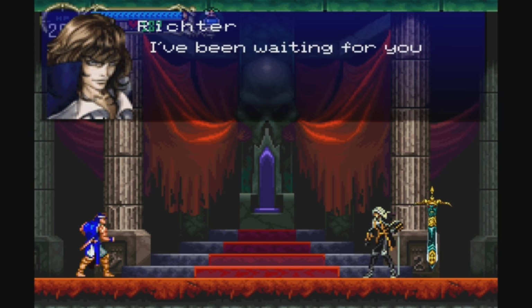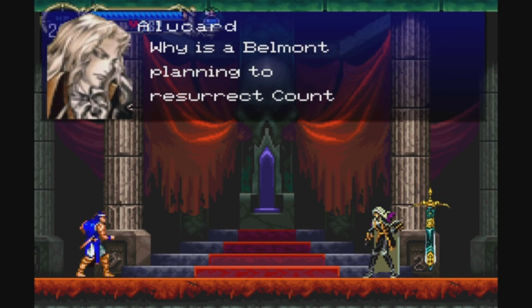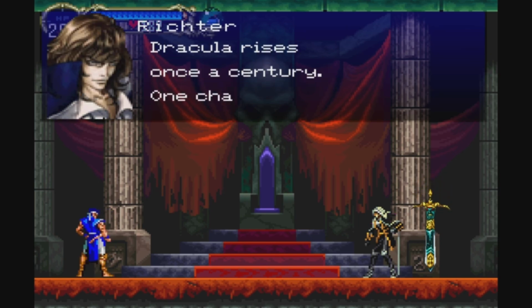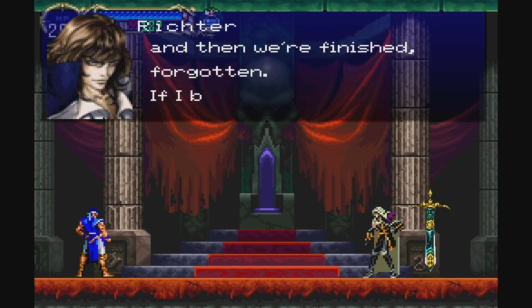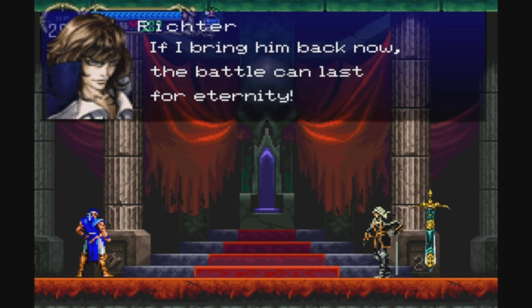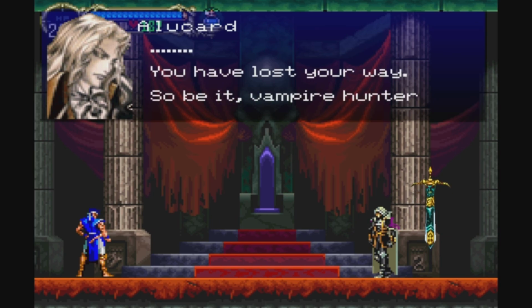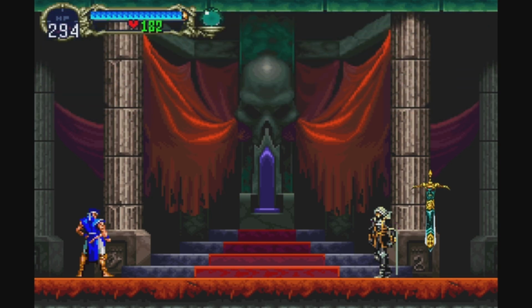I've been waiting for you. Answer me. Why is a Belmont planning to resurrect Count Dracula? Dracula rises once a century. One chance for each Belmont to shine, and then we're finished. Forgotten. If I bring him back now, the battle can last for eternity. You have lost your way. So be it, Vampire Hunter. Let your battle begin with me.